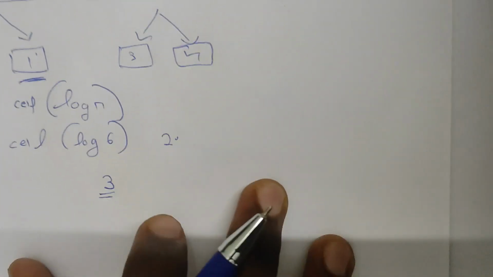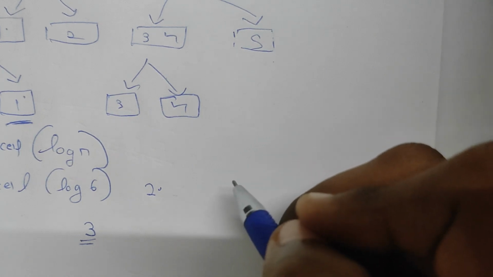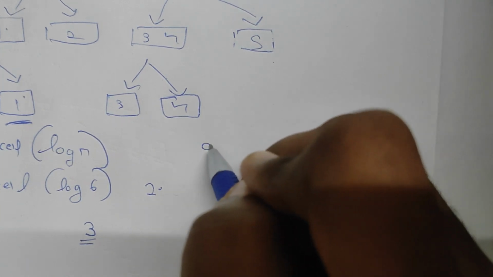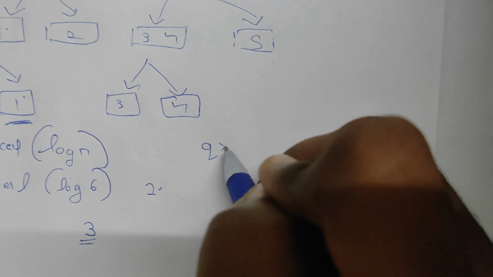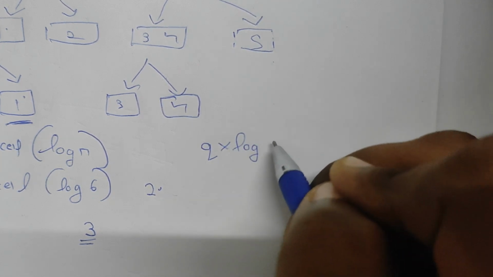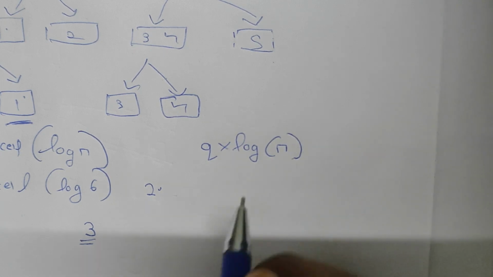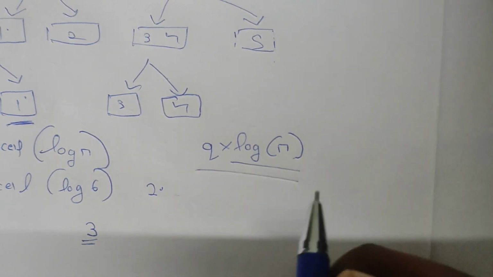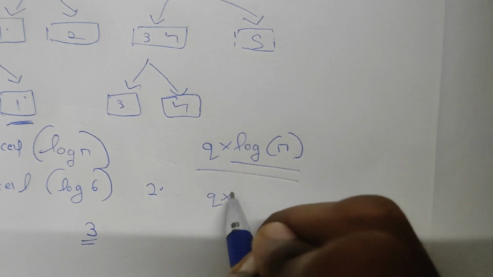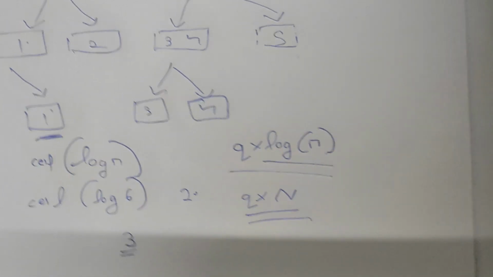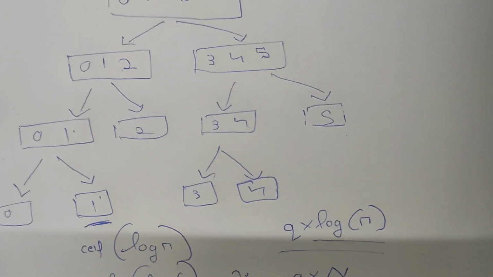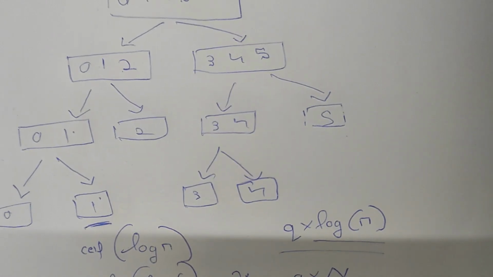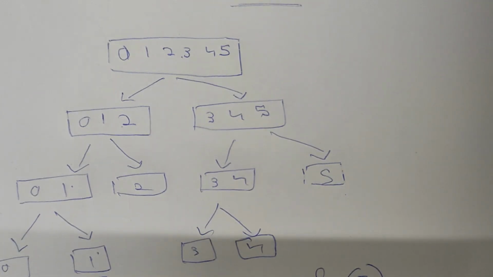So for each update operation, suppose there are q queries, for each query we are only affecting log n terms. We are only applying log n operations. This is much smaller than the q into n time complexity earlier. So that's why we are using a segment tree approach. And how does this segment tree approach work for this particular question?